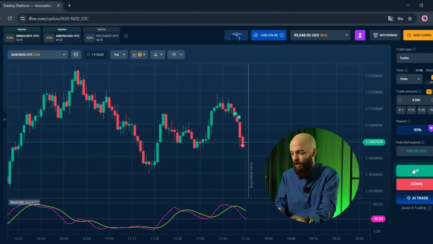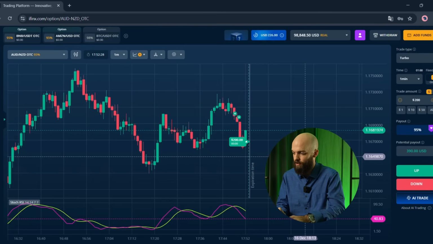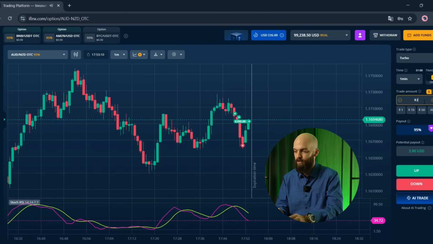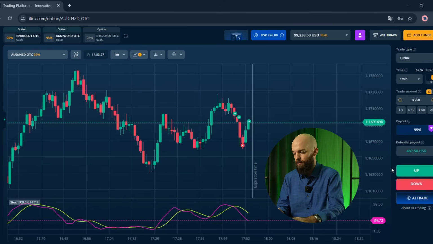Trade number 4, recovery with confirmation and a win. I recovered the same amount, $200, and enter up. Important, recovery can't be revenge. It has to be the next balanced decision when the market actually gives you reasons. Here I see confirmation that price is trying to recover again and the upside move is getting support. Waiting. And the trade closes in profit, plus $390. That's why discipline beats emotions. If I panicked after the loss, random entries, bigger risk, I'd just donate another mistake to the market. Instead, calm assessment, next step based on the situation.